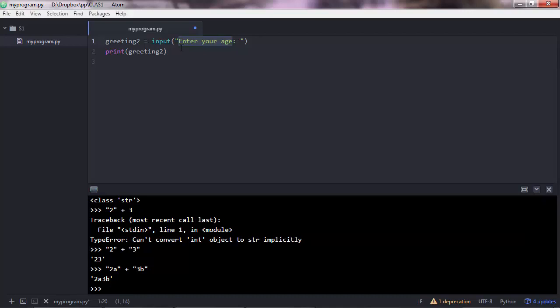I'm going to change the variable name to something more meaningful, age, and then let's say new age, I want to calculate their age plus 50. Why not? And then print out the new age. Save the script, and let's execute this.